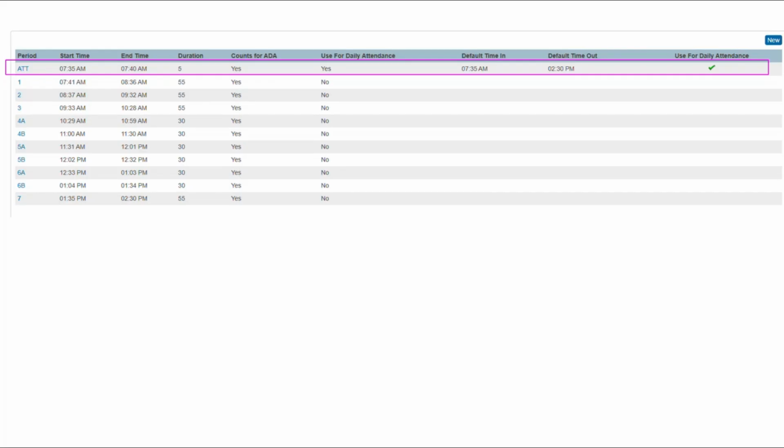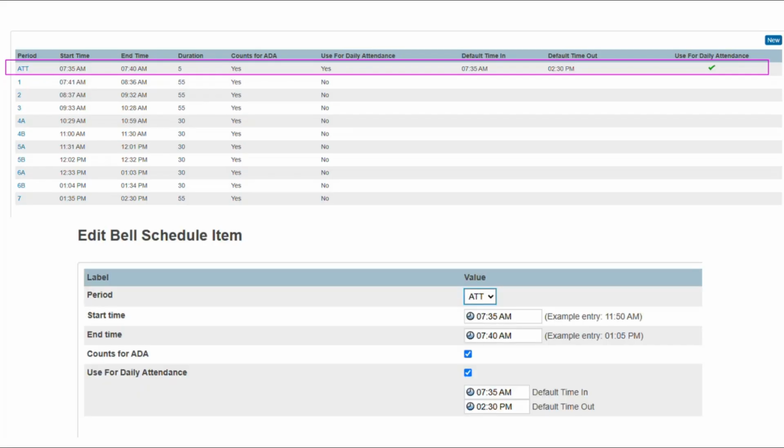So again, the daily attendance period, which is highlighted here in this example bell schedule, is especially important as it relates to calculating partial day attendance. Another piece that is important in that bell schedule is your lunches. I've highlighted them in blue here, and again, this is going to look different from school to school, but lunches are particularly important in how they're called out in a bell schedule.